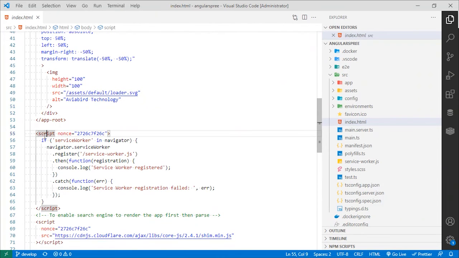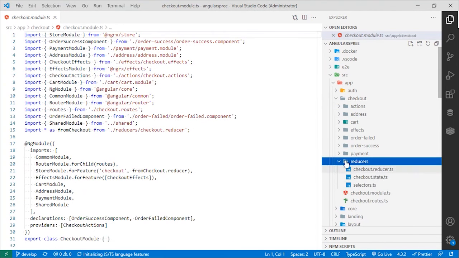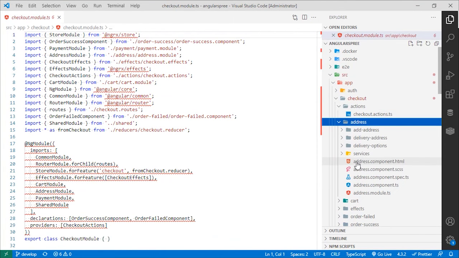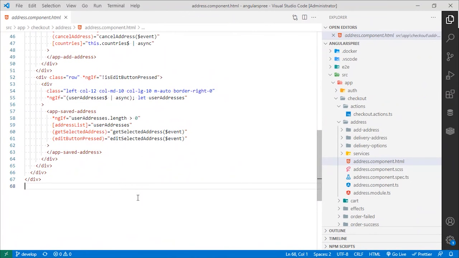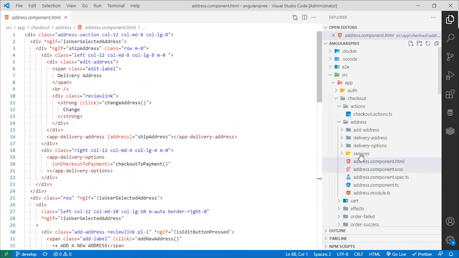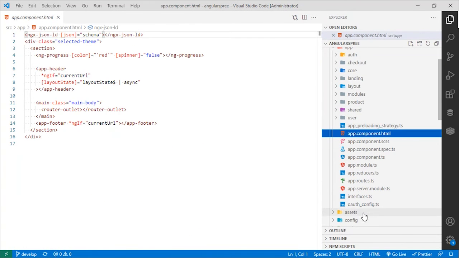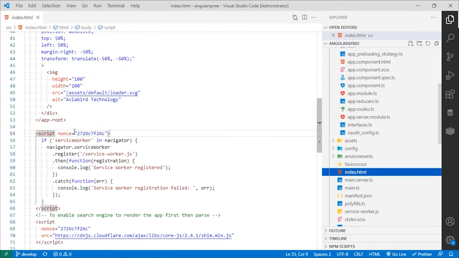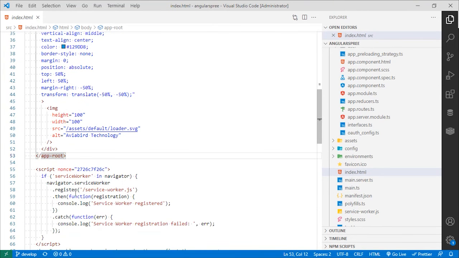One thing that I did not tell you is that you cannot have a script tag inside any of the HTML pages. Inside these templates, you cannot put a script tag, right? If you put a script tag here, Angular is simply going to ignore it. If you want to put a script in your custom Angular application, you will have to put it inside the index.html file, right? This is outside Angular scope because it is app root, and app root probably is the app.component.html first selector, right? So with this selector defined, they are setting up the initial theme for the application.